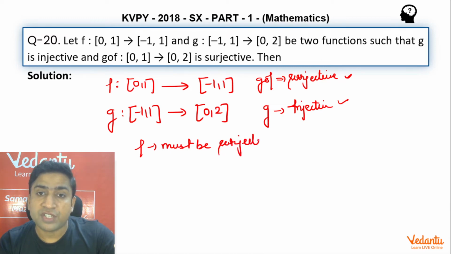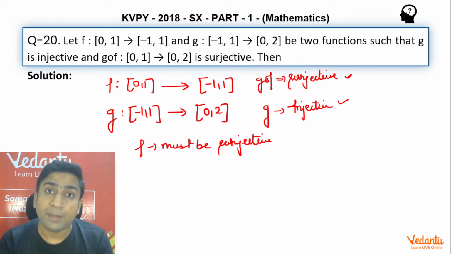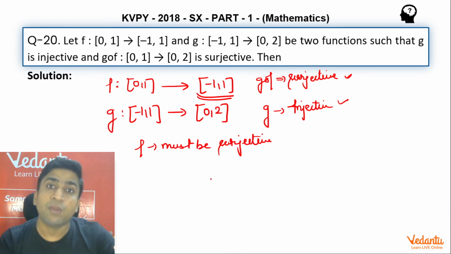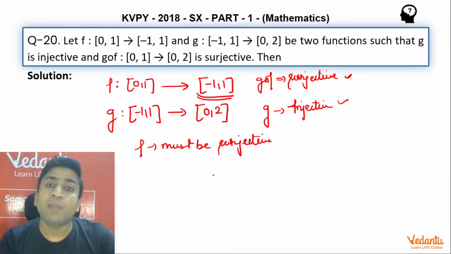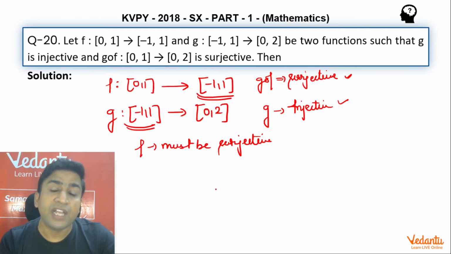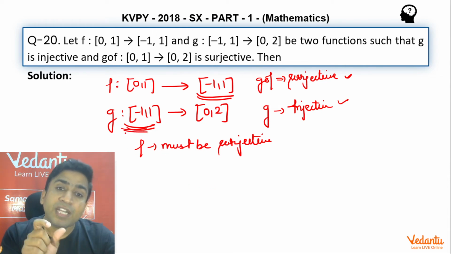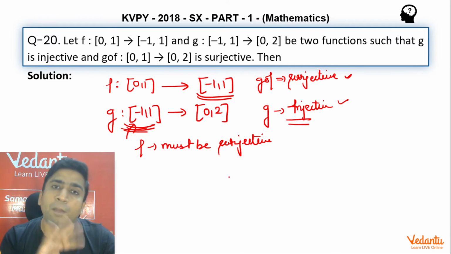f(x) will have to be surjective. The reason is that if f is not surjective, it is not going to cover all the values in its codomain from -1 to 1. That means it is going to leave out some value from the interval -1 to 1. But this interval is also the domain of g. So if f leaves out some value of its codomain, function g will not be able to take all the inputs from its domain, hence g will not be able to be injective, or as such g will not even be a function, which is going to compromise the whole situation.